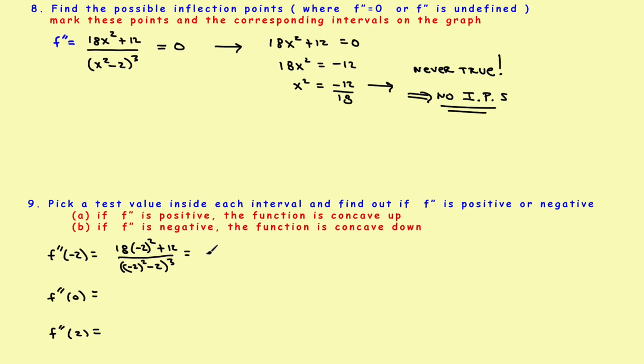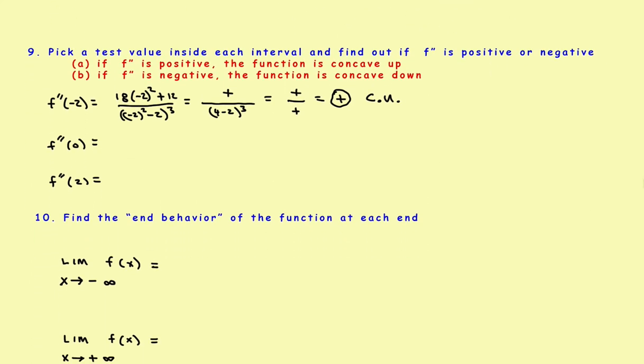So what that's going to give you now, in the numerator, we'll look at it. We really want to know just positive or negative. Now, in the numerator, when you square this, it's going to be positive. Everything else is positive, so the numerator is actually going to be positive. Now, because this is cubed, it might turn out to be negative, so I have to take a look at this a little bit more carefully. -2 squared would be 4. This is going to be like having 4 minus 2 cubed, which would be 2 cubed, which would be positive. So you wind up with a positive divided by a positive, which tells you that the whole thing is positive, and therefore it is concave up.